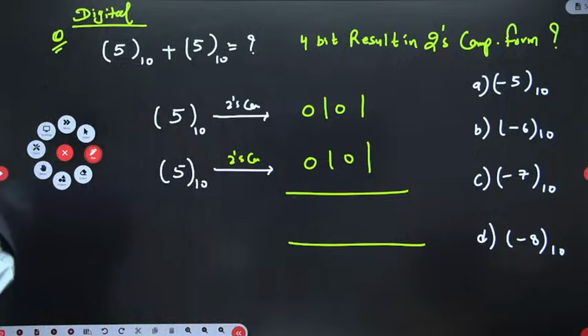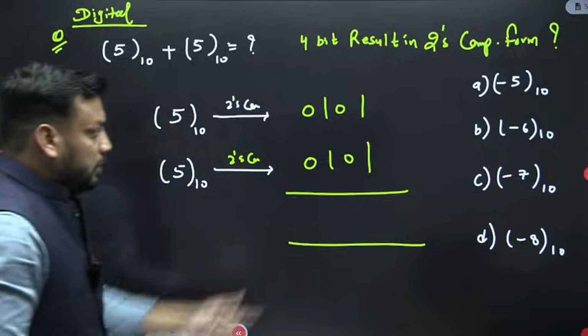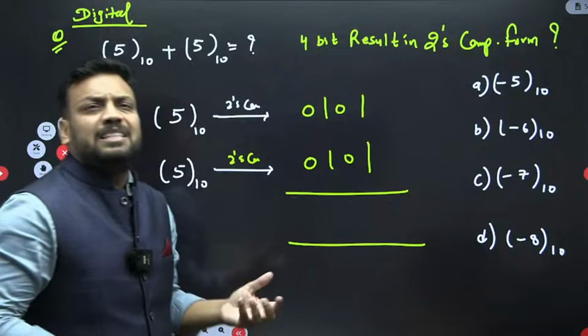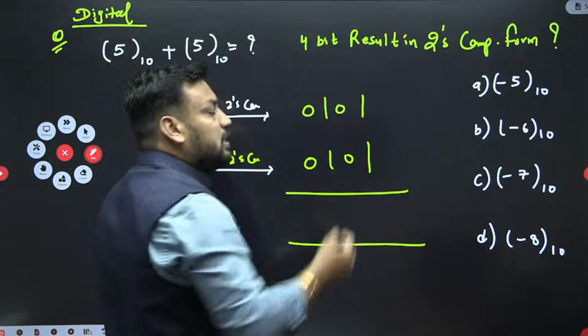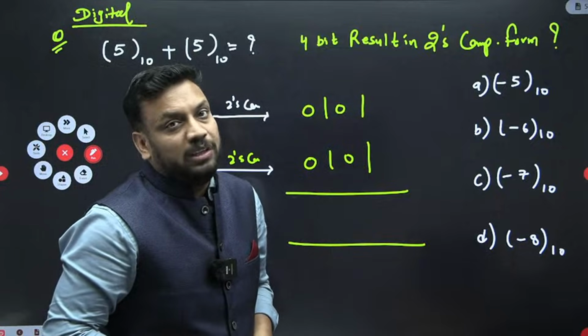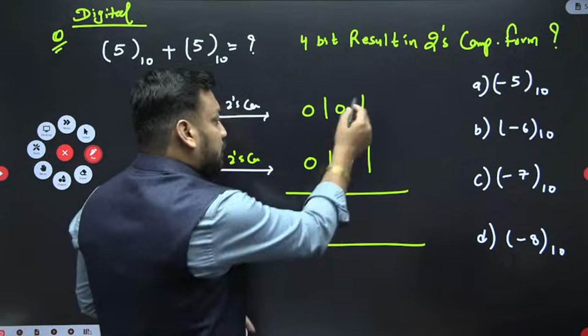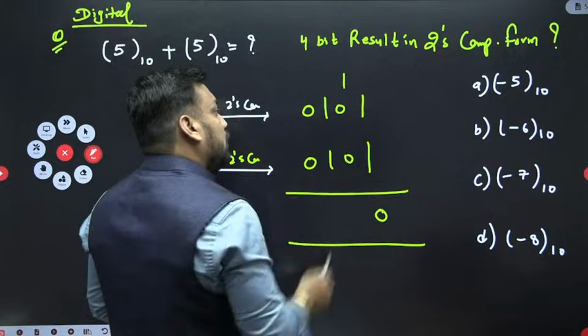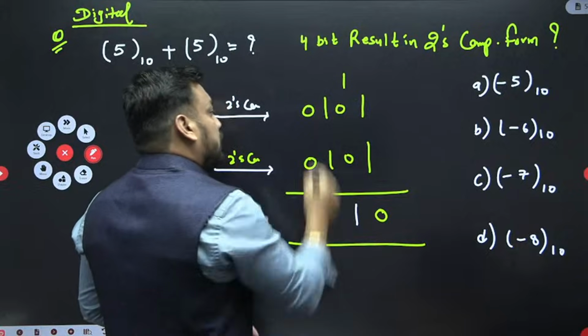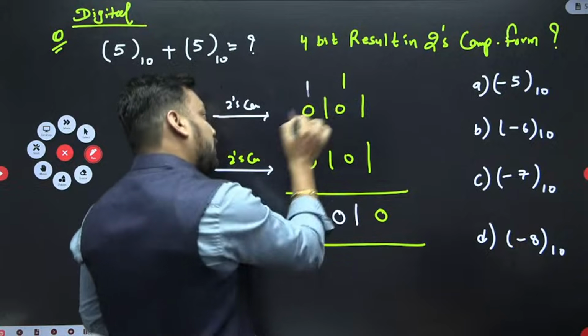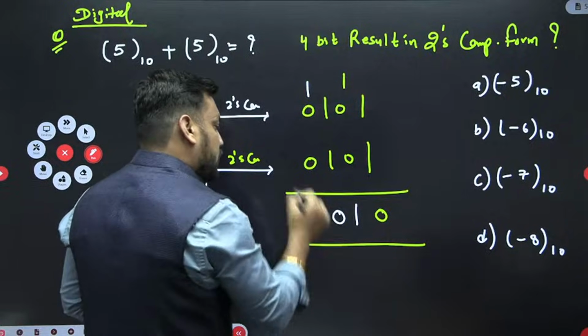Now, guys, can you please tell me how to initiate such type of simple binary addition? If I binary add 1 plus 1, that is 2. And how to write 2 in binary? 1, 0. So 0 should come here, 1 plus 1 is 0, carry 1. Here 1 plus 0 plus 0 is 1 only. Here 1 plus 1 again 0, carry 1. And 1 plus 0 plus 1 is 1 here.